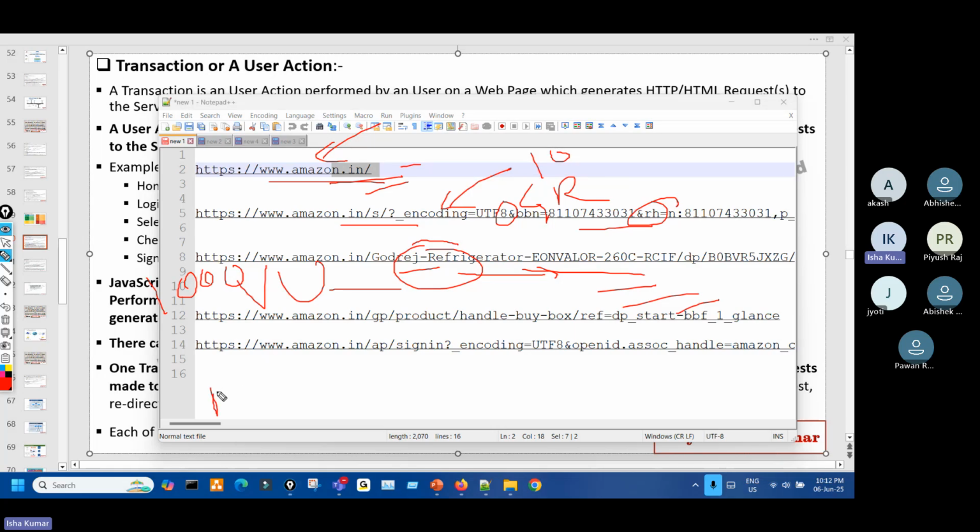Suppose the buy now has two requests, as we have just seen, right? So these two requests we need, because if you are going to do a buy now load test for that buy now transaction for 100 users, so 100 requests will be going, right? Let us say 1000 requests will be going. So we need those requests properly simulated.